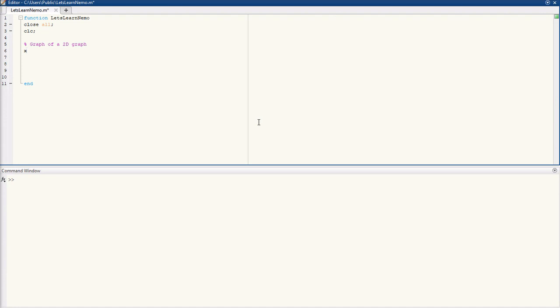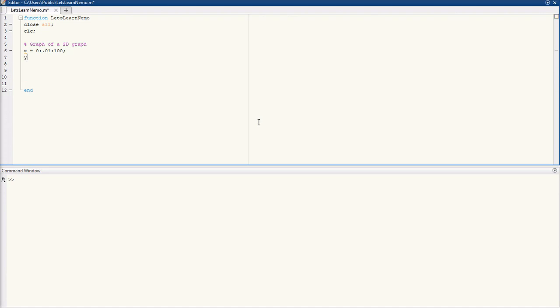Because remember, in computers currently, there's no such thing as a continuous curve, it's just a really dense set of points. So I want to go from 0 to 100 in spaces of 0.01. So that will construct a vector which has 101 divided by 0.01 many points, and that will create my vector that I will use as my domain.